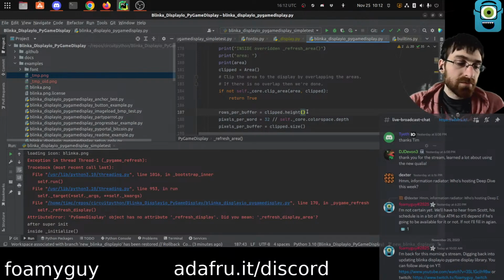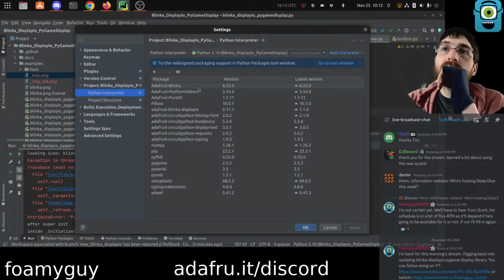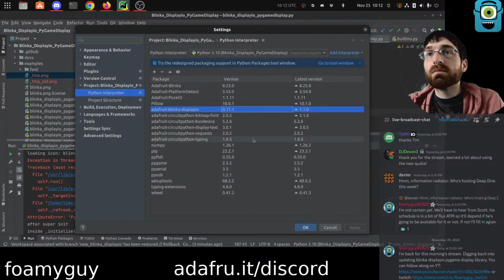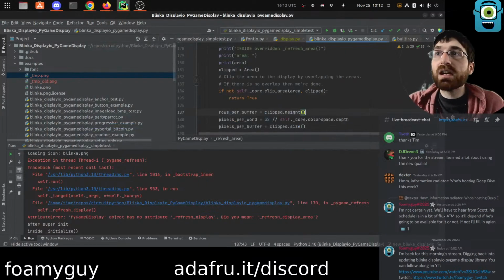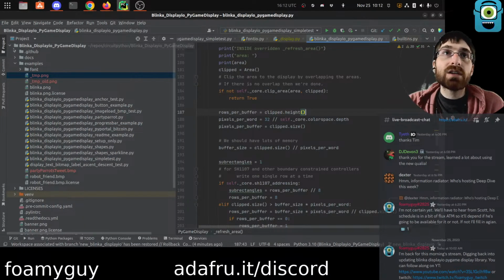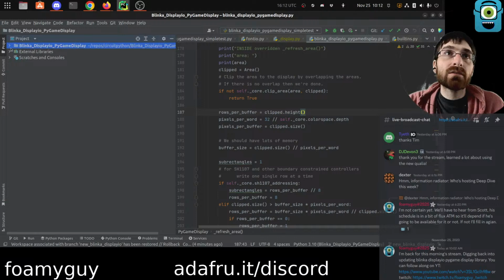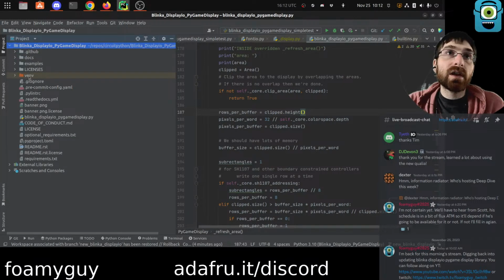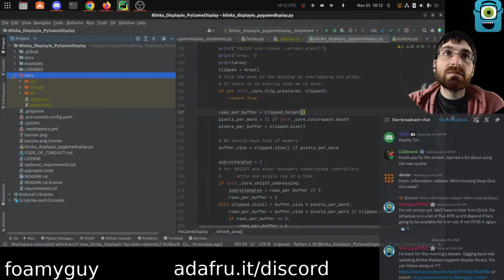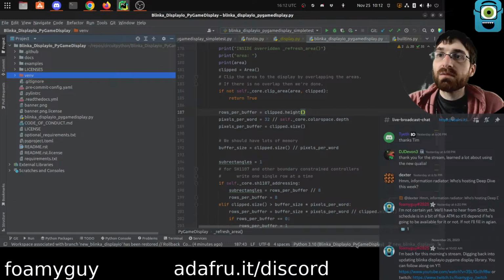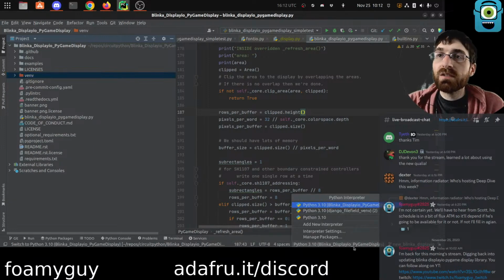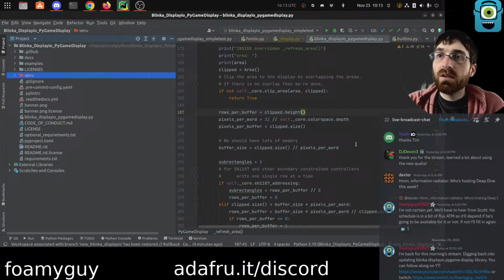Let's also figure out which version of Blinka Displayio we have. Oh, okay. Well, yeah, that's not going to work. So we need the new version. I actually have the old version installed right now so that I could run it and do stuff. There is a VM here. Are we not using that? What's this? Blinka. It says we are. I guess I just changed it at some point when I was in here.